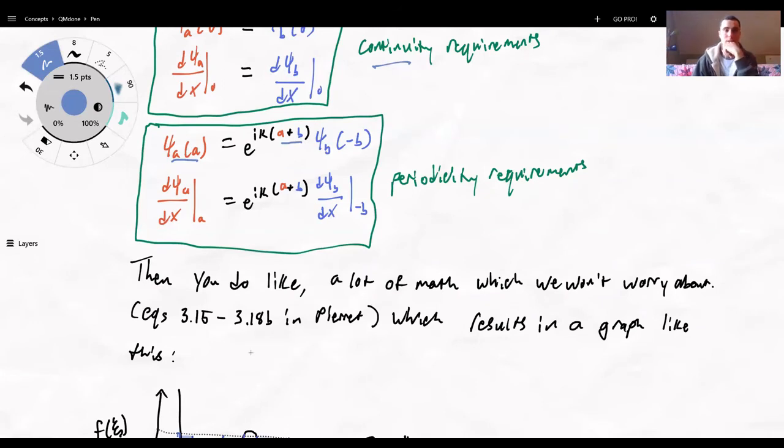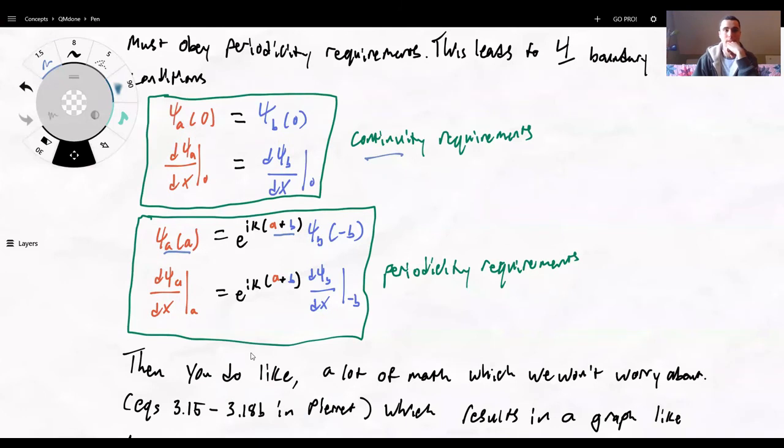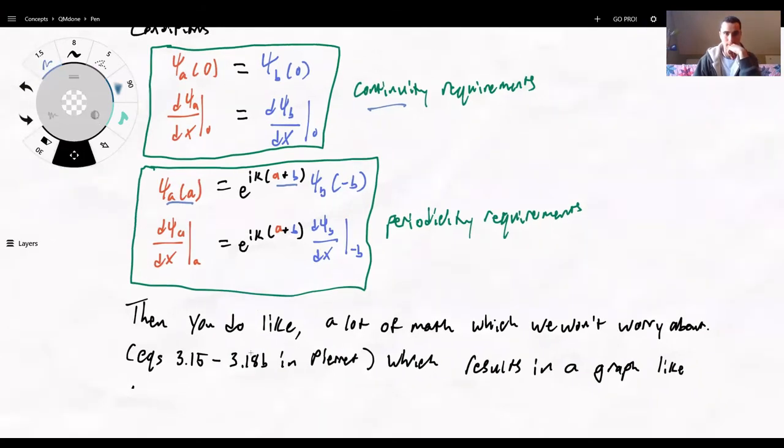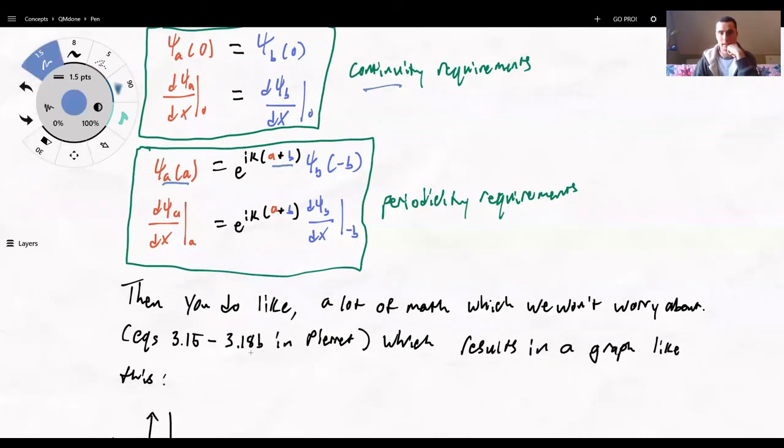So what this is letting us do, these boundary conditions allow the equations to sort of flow into each other, right? So that you don't have like a hard jump in energy, because that doesn't make a whole lot of physical sense. And the periodicity kind of gives us our symmetry, right? So it makes sure that like this point is going to be equal to that point.